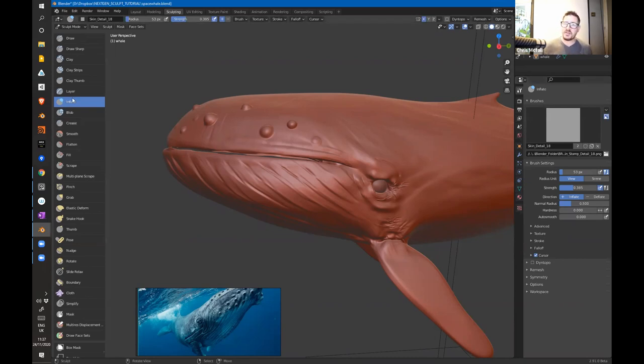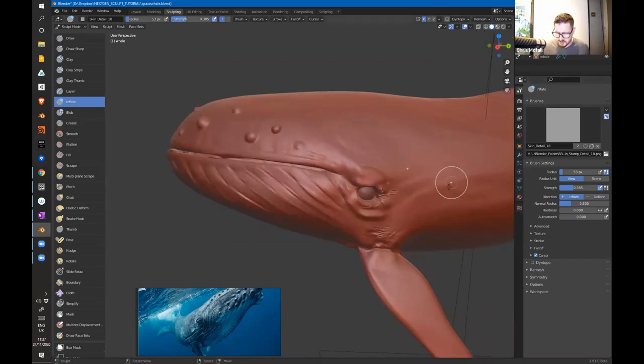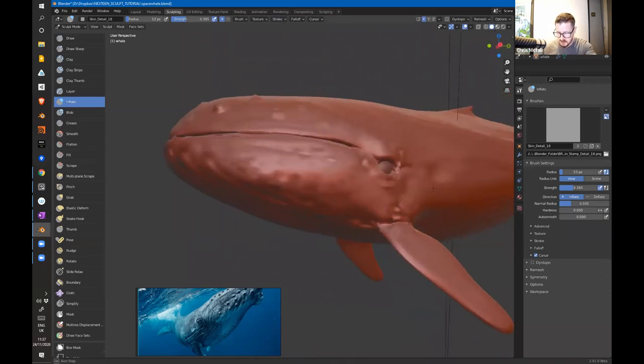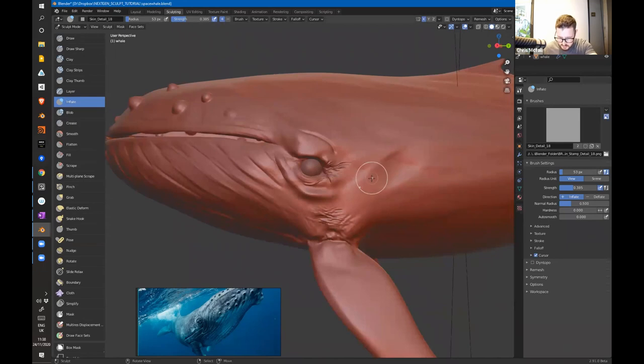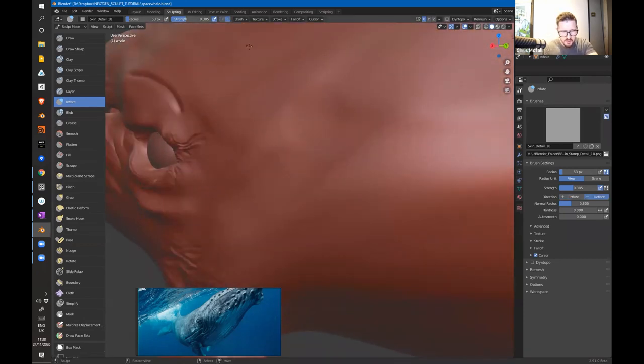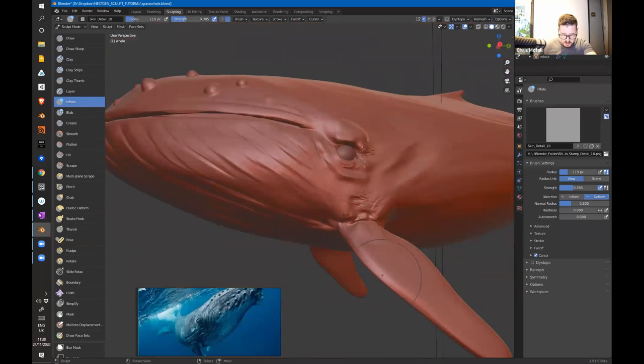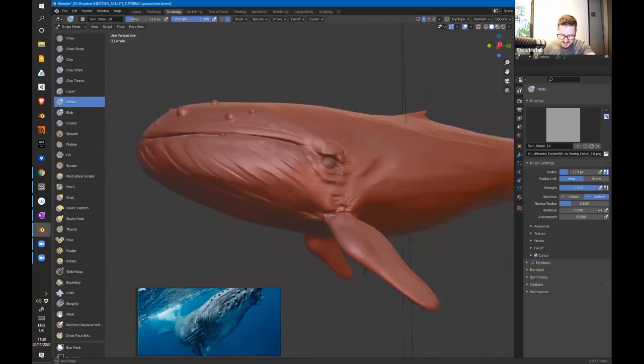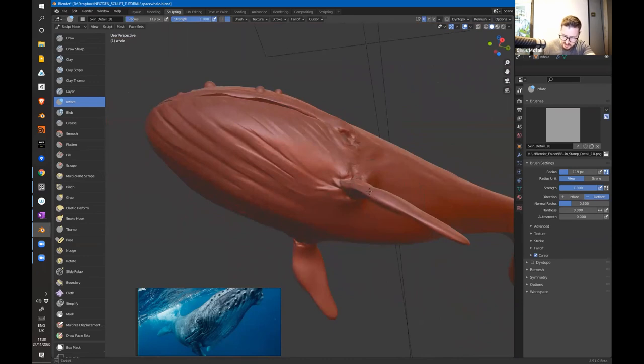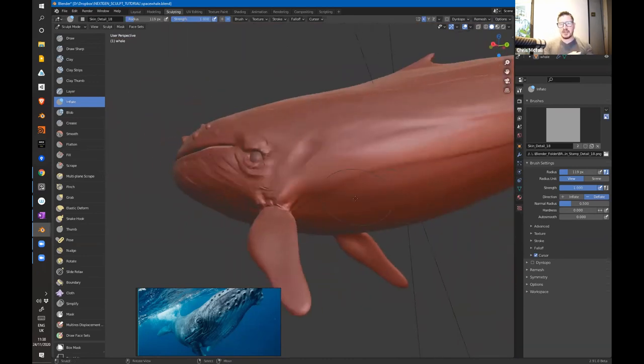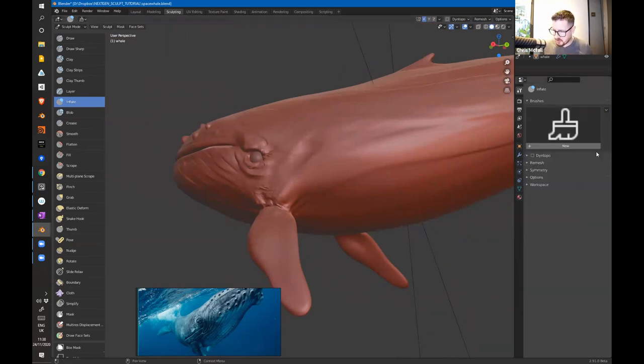What we could do is choose the inflate brush, which normally just does this. Oh, you can't see it because, ooh. Yeah, the inflate brush normally, that's acting very peculiarly. It seems to be tamping down rather than the other way around. Apologies. There we go. So you can see as you run it, it'll fatten up the mesh. Really useful brush in its own right, but we're going to use it in a slightly more peculiar fashion.